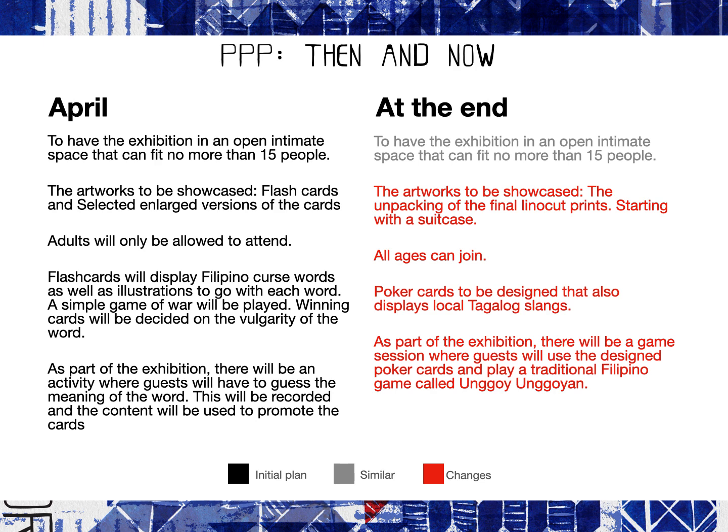Afterwards, there will be an activity where people can take a guess as to what the words mean. This was planned to be recorded and used to promote the cards in the future. Since then, the plans have changed, and the only similarity from the old plan to the new one is that it needed to be in a small and intimate venue. Now, the exhibition is open to all ages, and the artworks that will be showcased is the unpacking of the final lino prints, which will take the viewer through the creative process starting from a suitcase.